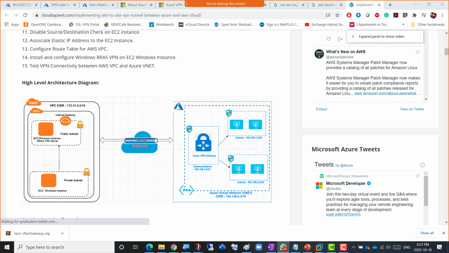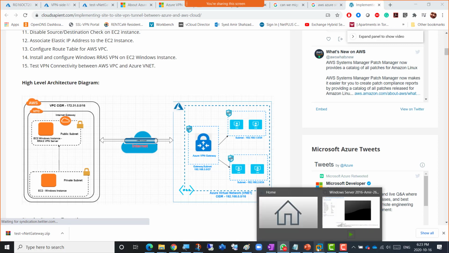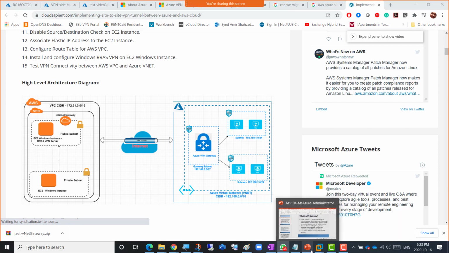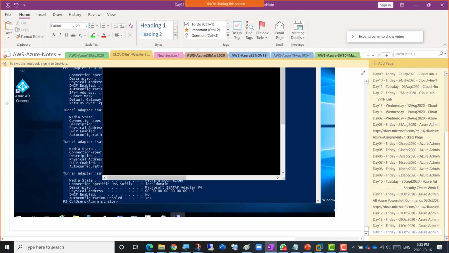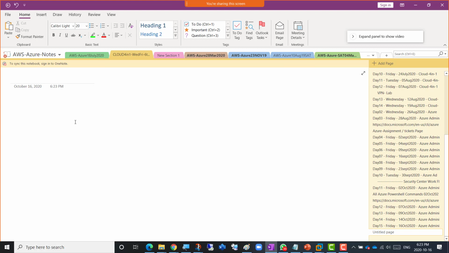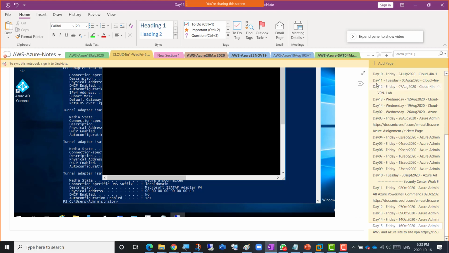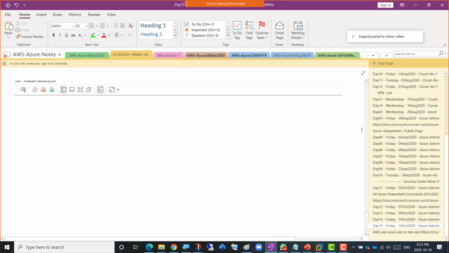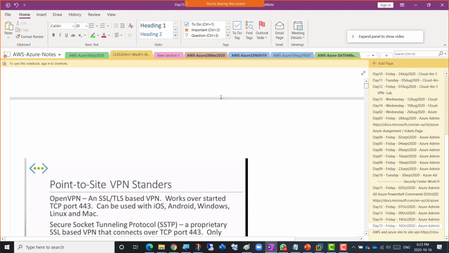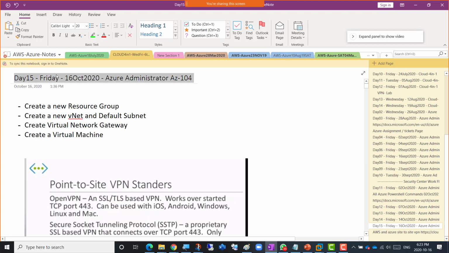That's a much tougher scenario, obviously. But the step-by-step document is there. Some of the students normally just need a document that shows step-by-step, and they make it happen as well. I'll just put it in. Oh, okay. Oh man, let me just get it up and running fast here. First thing, and that's day 15.